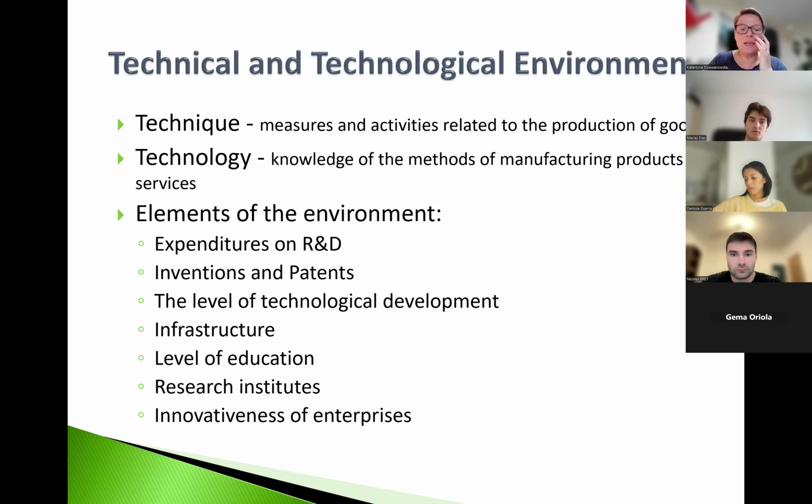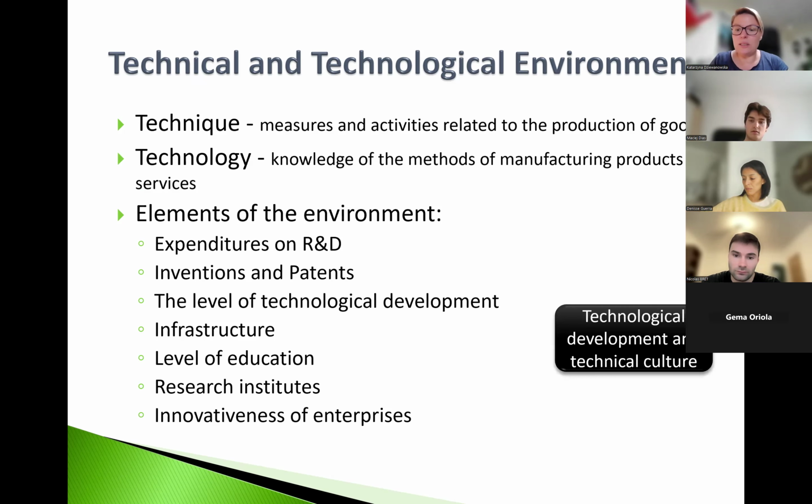Then you look at infrastructure, education level, research institutes, and general innovativeness of enterprises. And there are indexes, right? There are indicators that you can search, and you can actually find data, and you can easily compare it. So attractive markets are the ones that are the best fit for your company.